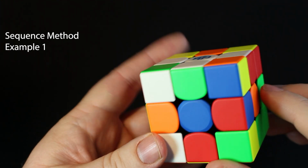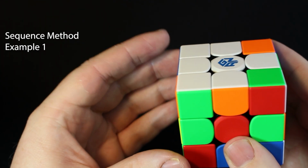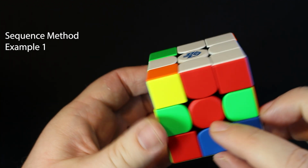Okay. And the last one doesn't matter because we know it goes here. We just have to find it. There it is. And then did we get the sequence right? Yes, we did. There's the cross.